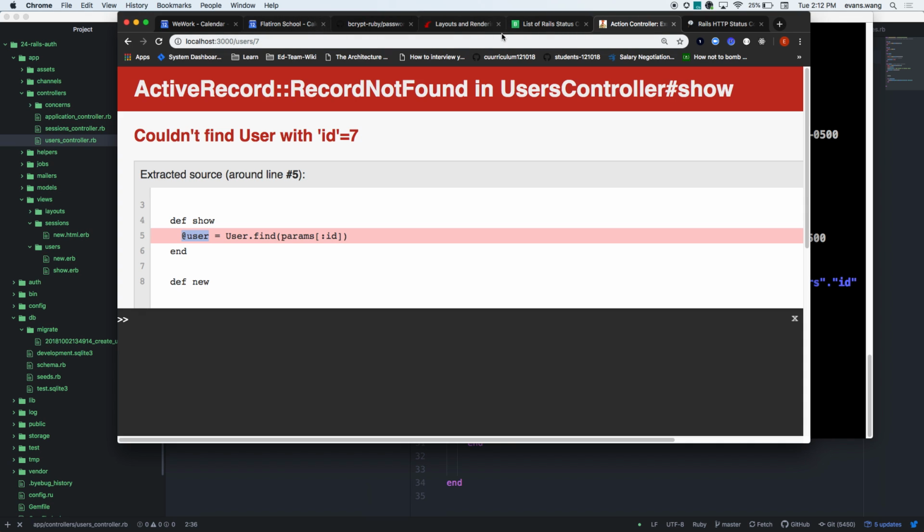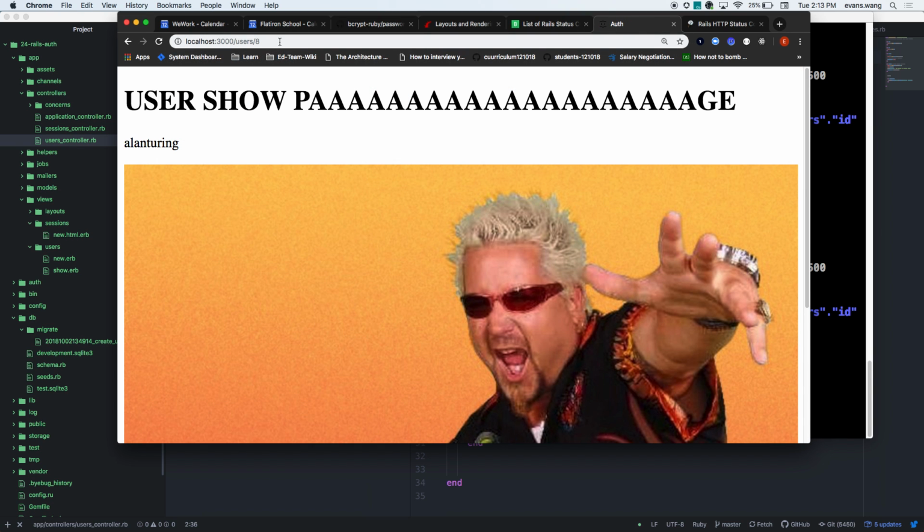Great. So the idea here is that I want to know who the current user is right now so that if I go to a different route, that person doesn't have access. If I go to user 8, I should be able to run some sort of method that says, hey, current user is 9, but I'm on the user 8 show page.